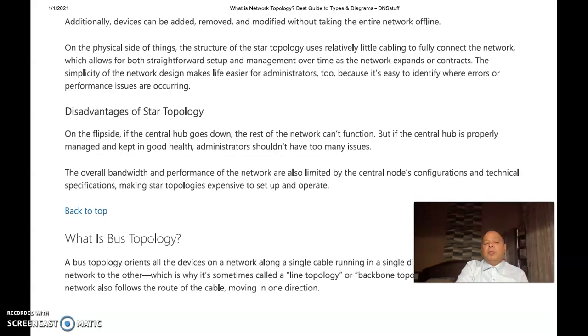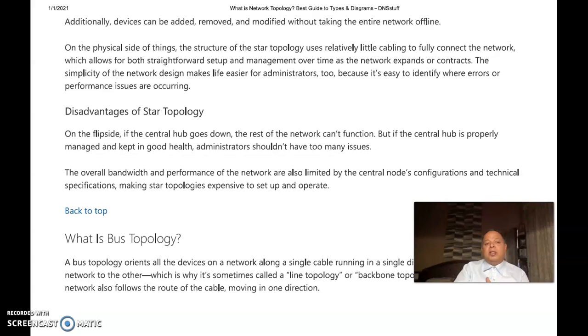The central hub should be monitored all the time, so that whenever there are chances of some faults in the central hub, you must have a redundant hub, a redundant device, so that it can be replaced in no time. So these kinds of additional issues are to be taken care of, and this is the main downside of the star topology. The entire thing is that the central node is very important.